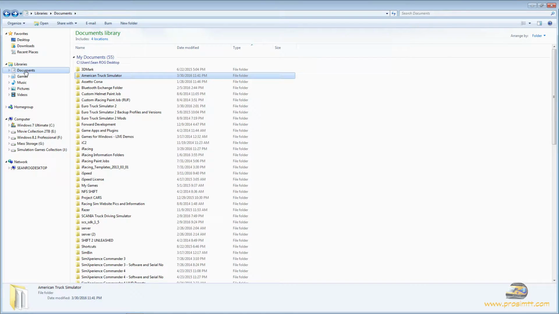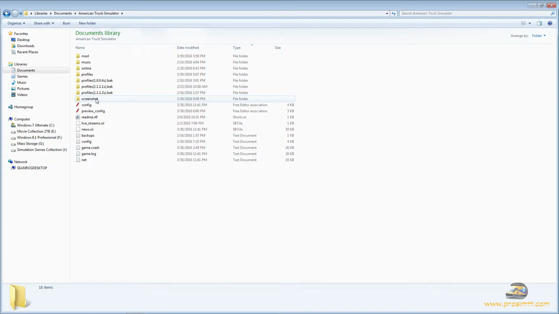We're back in my documents, back in American Truck Simulator, and after downloading the software, you will see these icons appear. Before the software, you'll be seeing a config.cfg. This is the file you're going to be modifying or editing.